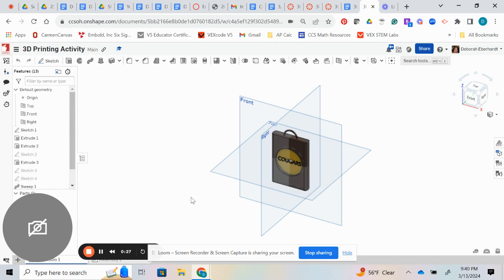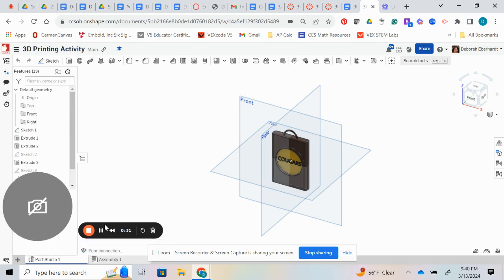Now whenever we are in Onshape and we want to 3D print a file, we have to first download the STL file. What the STL file does is it converts the CAD model into a lot of very tiny triangles that we can then use for different purposes. In our case, we will then input that STL file into a slicer software to prepare for 3D printing.